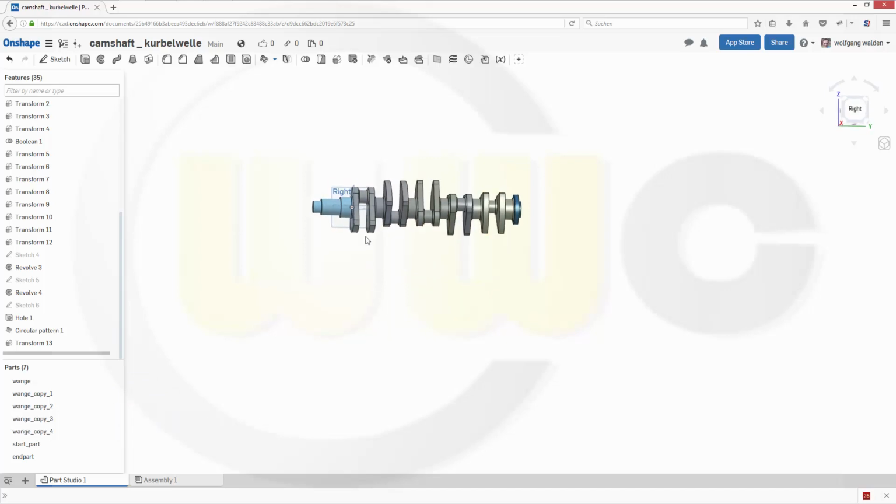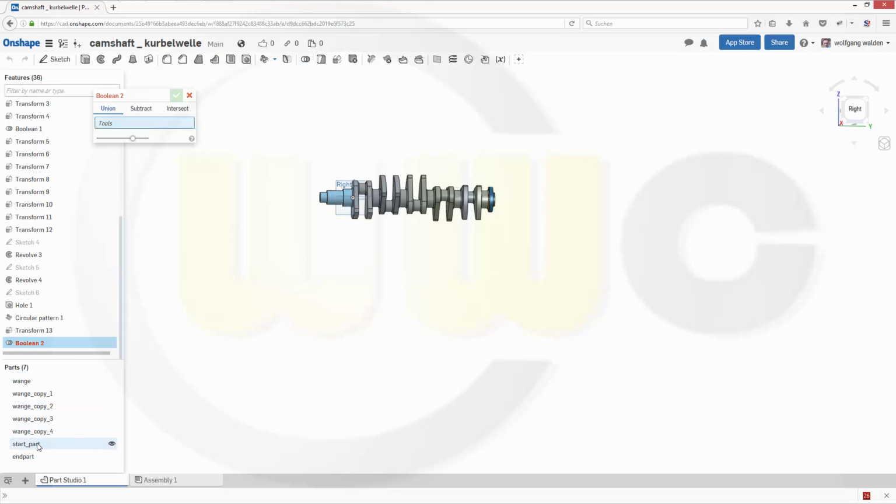Yeah, looks nice. And now I could do a final Boolean operation. Where is it? Over here. And start part, Wange, copy 1, copy 2, copy 3, copy 4, and end part.